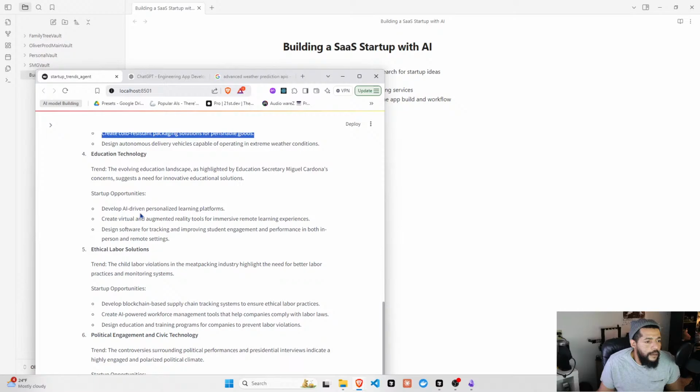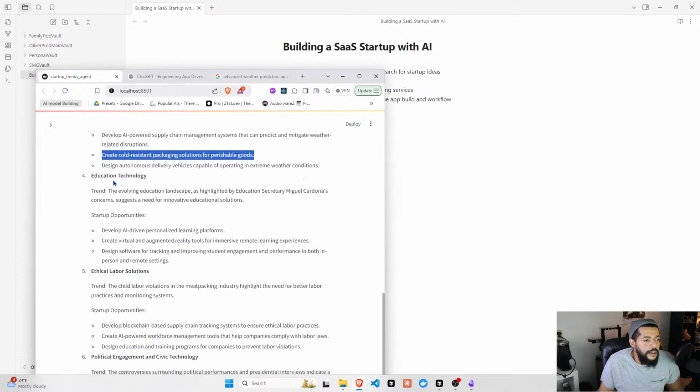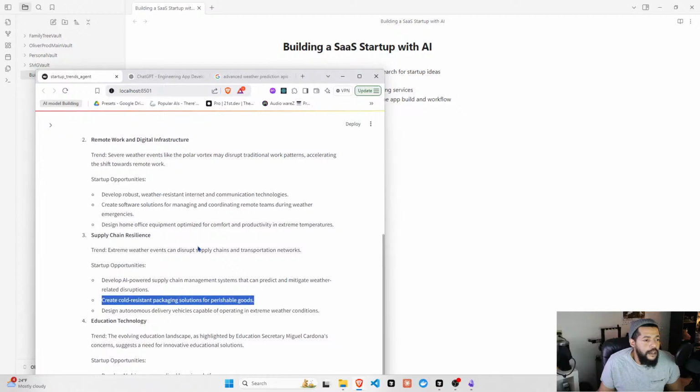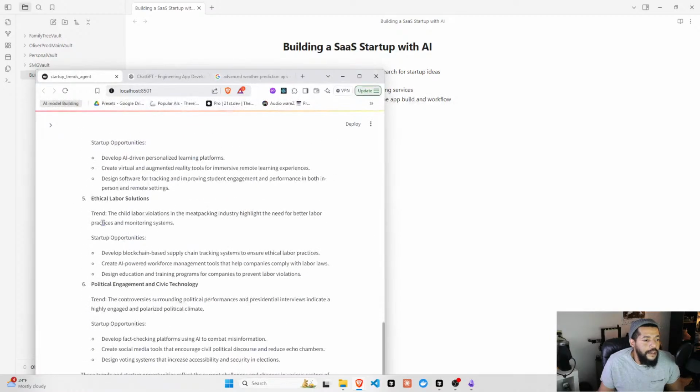Develop AI-driven personalized learning platforms. Create virtual and augmented reality tools for immersive remote learning experiences. So this right here is for education technology. Ethical labor solutions. Let's see. All right, the child labor violations in the meatpacking industry highlight the need for better labor practices. Oh man, hold on. Okay, child labor violations in meatpacking industry.